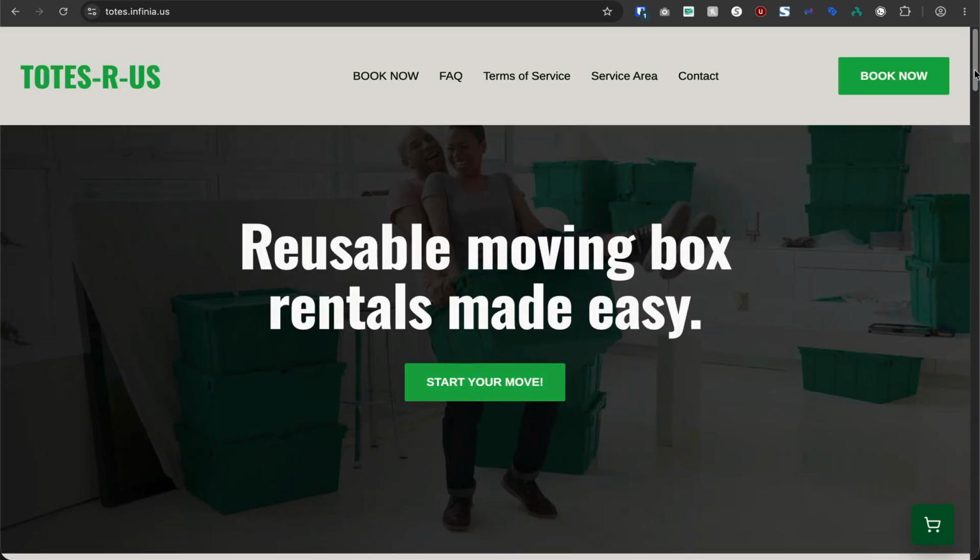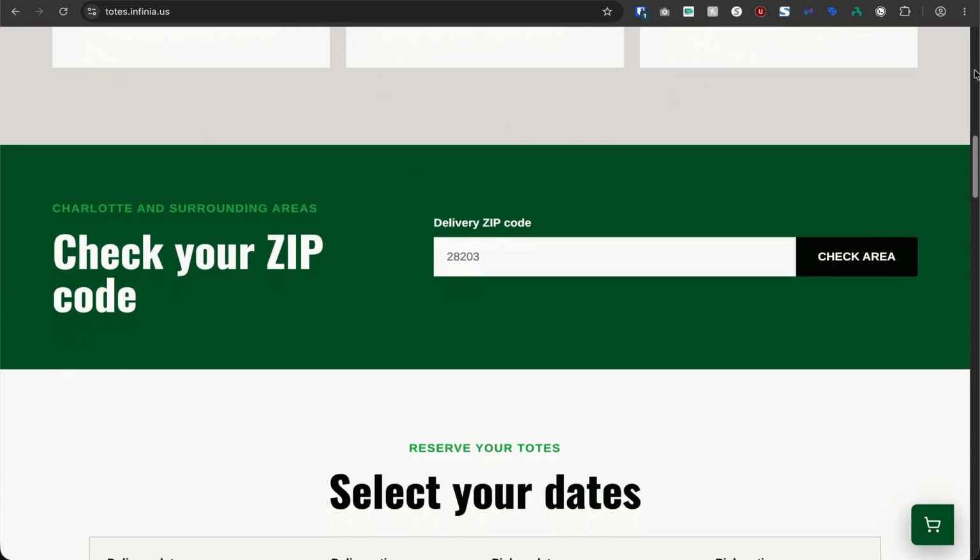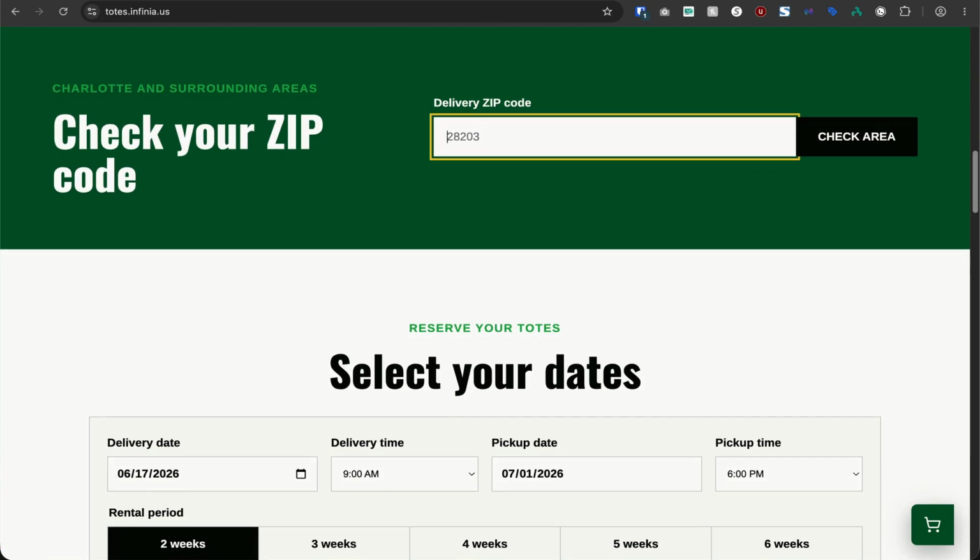Before a customer starts a reservation, they can check whether delivery is available in their area. Let's enter a zip code inside the service area as this site is configured. So I'll enter 28201, click check area, and it says that the zip code is in the service area. Let's enter in something outside the service area. So 90210, click check area, and it tells the customer that this zip code is not in the standard delivery area or pickup area, so that they shouldn't book on their own without contacting you first. Again, you can customize this language if you want to do so. Also, the zip codes are managed from the admin area, which I'll show you in just a minute.